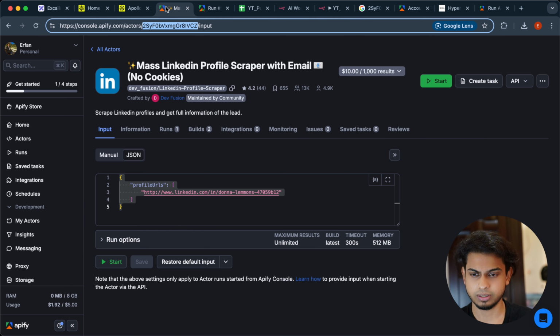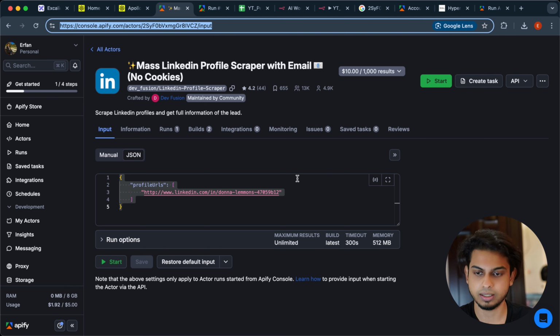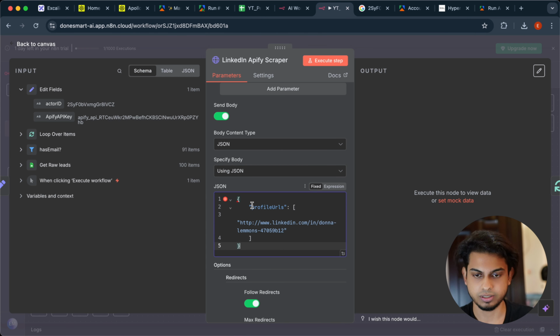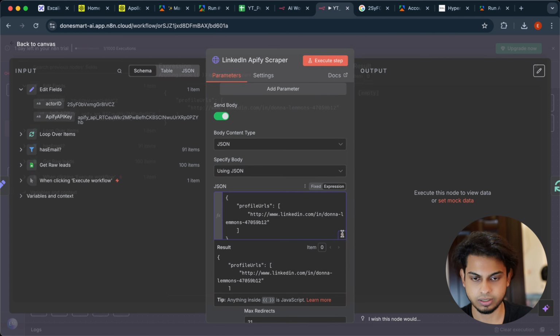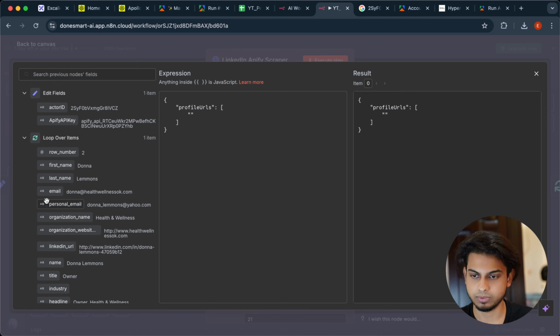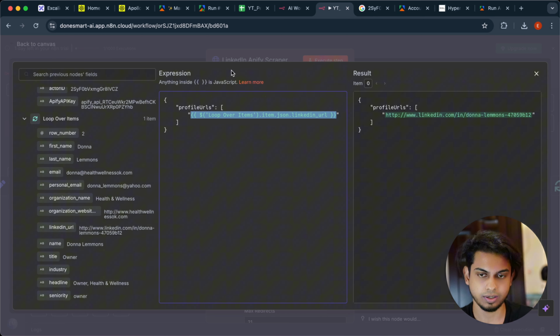I am gonna head over to this Apify actor, copy it and paste it here. Then instead of hard coding it, I'm gonna hit expression, clear this out, grab the LinkedIn URL, and drag and drop it here.